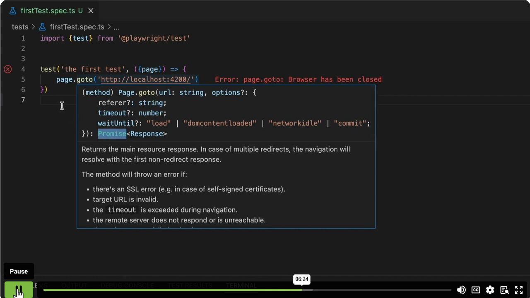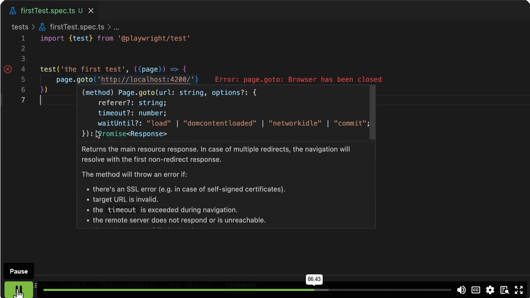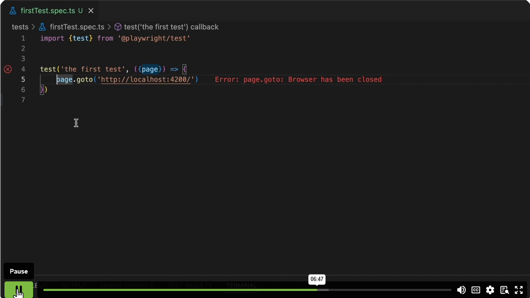And if we try to run the command like that, what happens? Playwright, or JavaScript, just doesn't wait for the promise to be executed and tries to run forward, and we face what is called a race condition. So in order for this code to work, we need the promise to wait until it's resolved, and we need to use the keyword await.